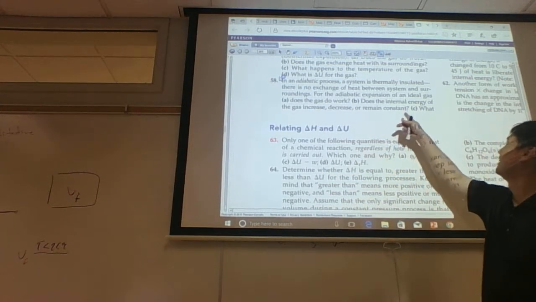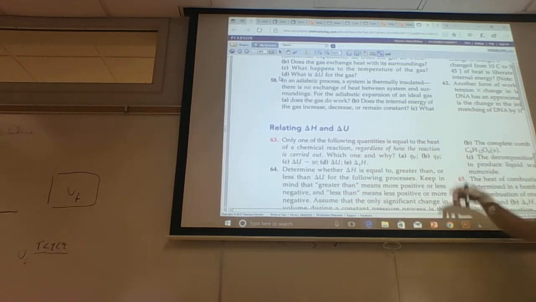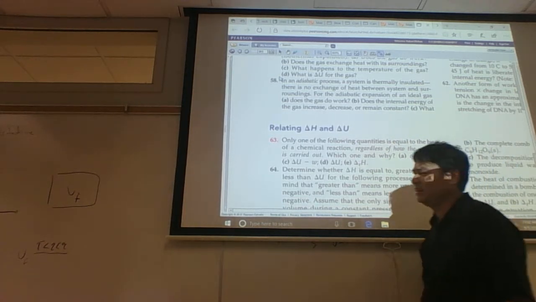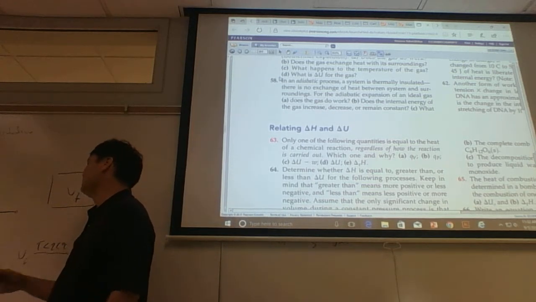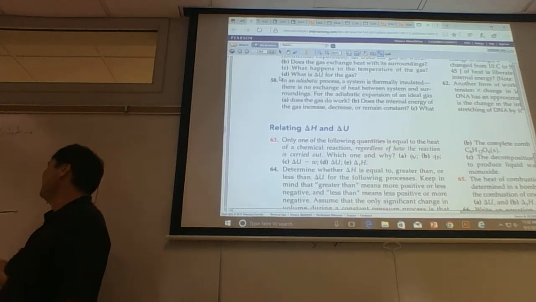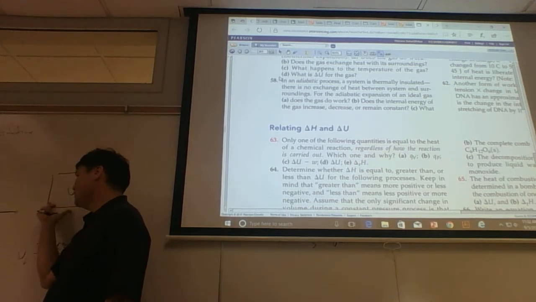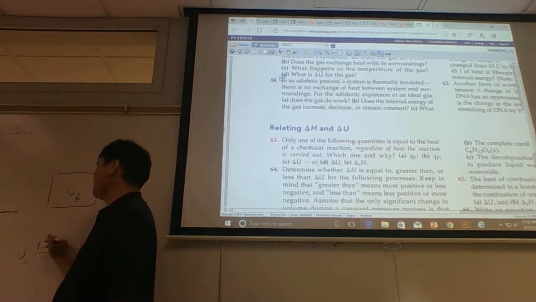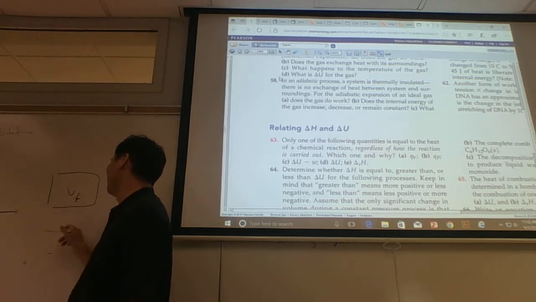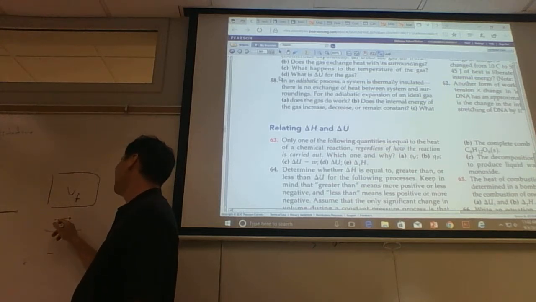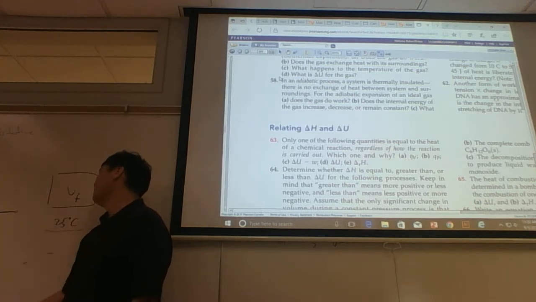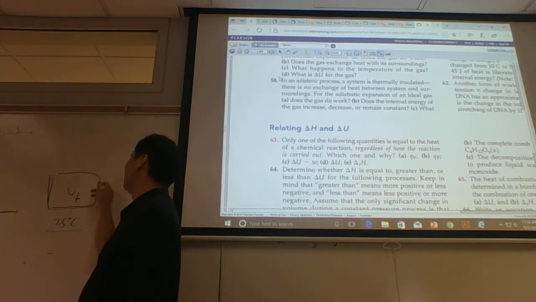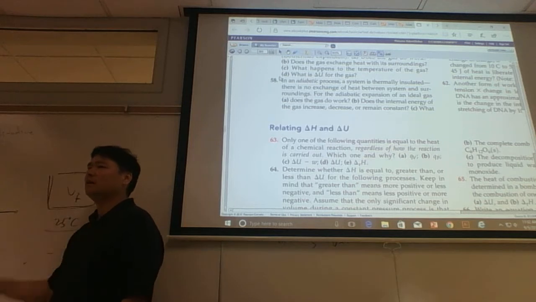This is for adiabatic. For isothermal, if we do the exact same thing, it's a lot easier to visualize because if this is isothermal, what's going to happen is this. The system's volume expands isothermally, so that means we end up at the same temperature. If we end up at the same temperature here, isothermal means the same temperature, then where did the energy come from to expand the volume?